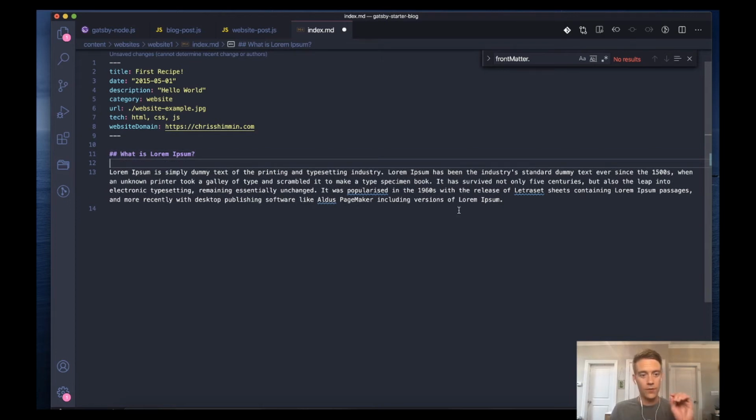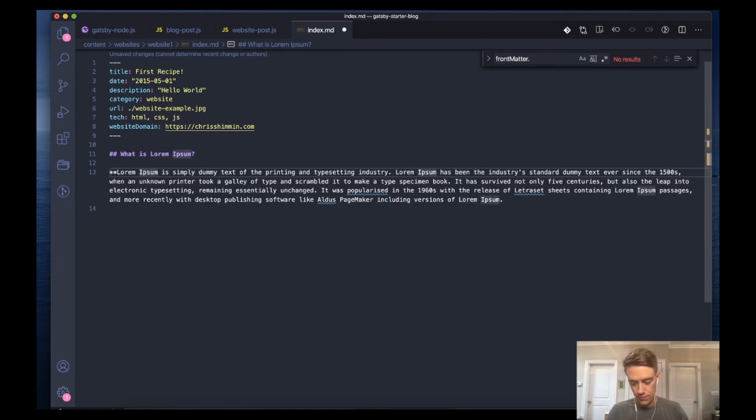If you don't know Markdown, I'm gonna make a video on Markdown, but just the hashtag. So if you do 2 hashtags, that's the H2 tag. It's pretty quick to pick up. And if you do some asterisks, you do 2 of them, that makes it bold. Pretty basic stuff.